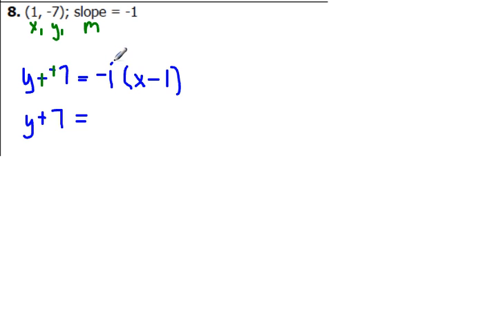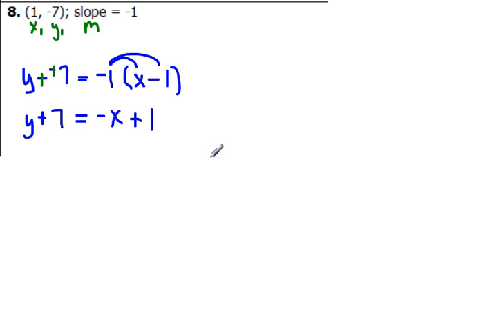okay, and then we need to distribute that -1 inside the parentheses. When we do that, we get negative x. -1 times x is, we could write -1x, but we know that we can just write it like this because it's understood to be there regardless if we write it or not. So we'll just save our ink. And then -1 times -1 is going to be a positive 1. Negative times negative is a positive.